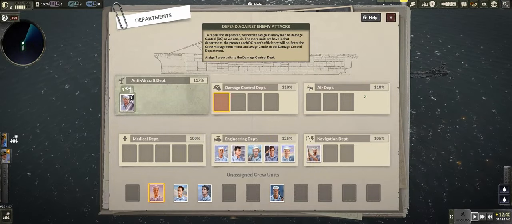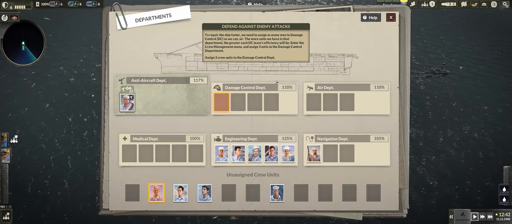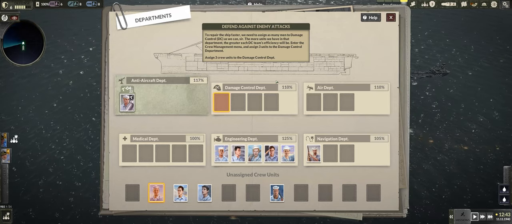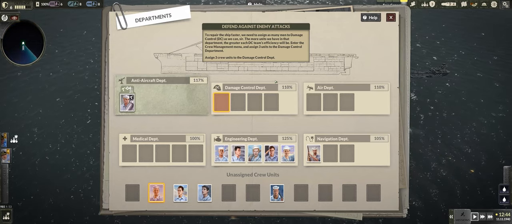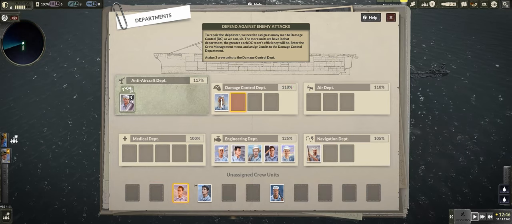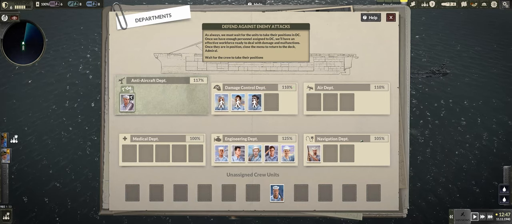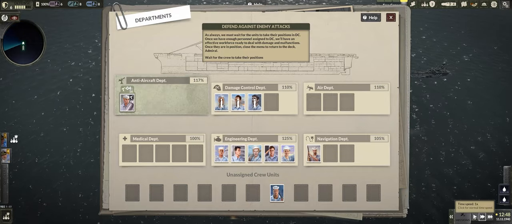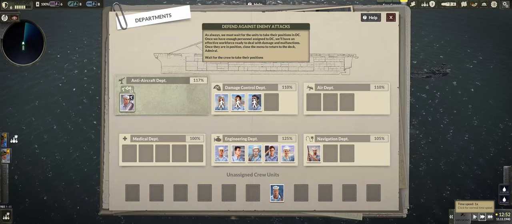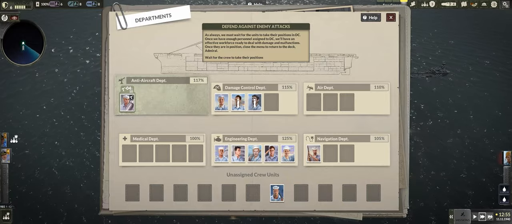To repair the ship faster, we need to assign as many men to damage control, DC, as we can, sir. The more units we have in that department, the greater each DC team's efficiency will be. Enter the crew management menu and assign 3 units to the damage control department. As always, we must wait for the units to take their positions in DC. Once we have enough personnel assigned to DC, we'll have an effective workforce ready to deal with damage and malfunctions. Once they are in position, close the menu to return to the deck, Admiral.